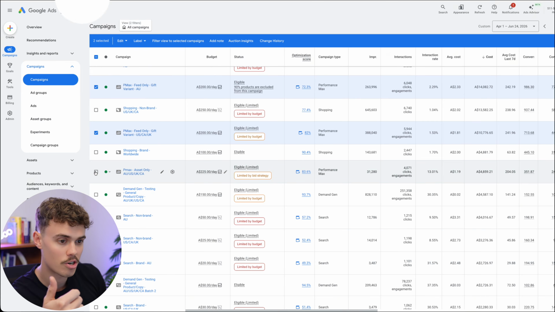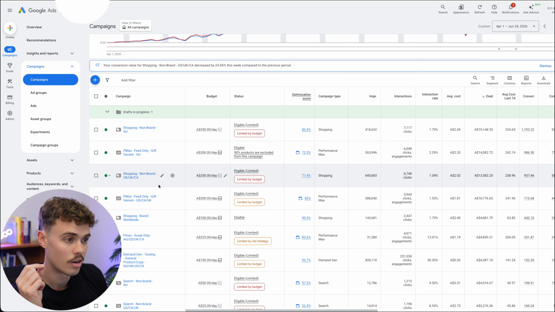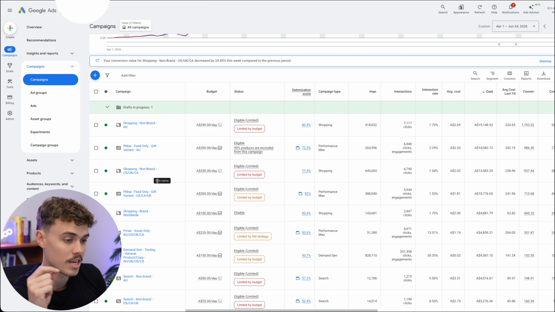And that is the exact structure. Like I said, I broke down every single thing for you in this structure. It is to a T what we use to scale this account. And this account is continuing to scale, continuing to get great results. And we're going to push this as hard as we can alongside the advertising efforts on Meta until we hit $1 million a month, or as much as we can, right?